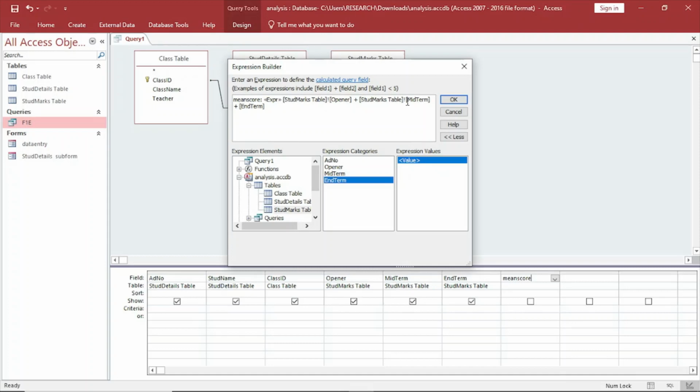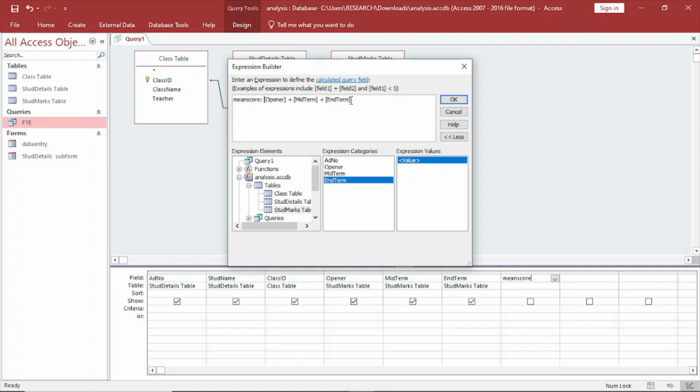This is the best way instead of telling the student to type or you yourself typing. This is the best way when you are in the builder. So opener plus midterm plus end term, and then if you want to type, use these brackets.